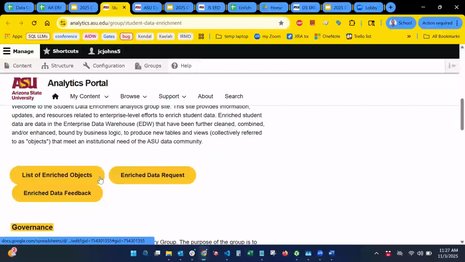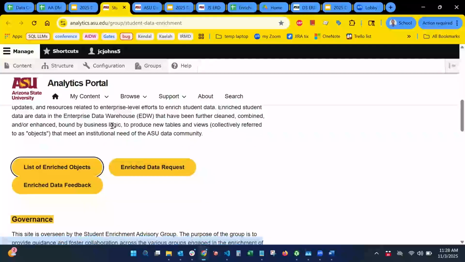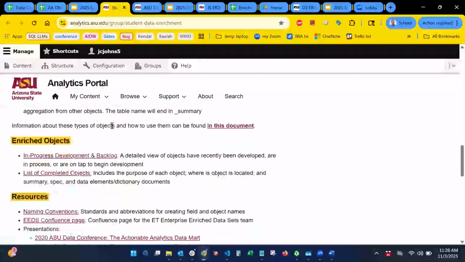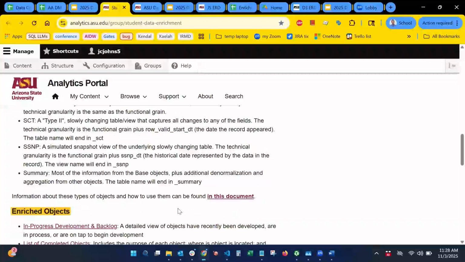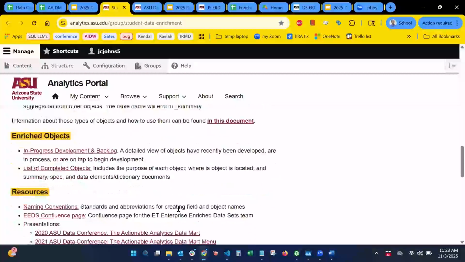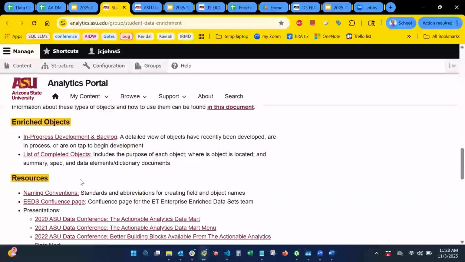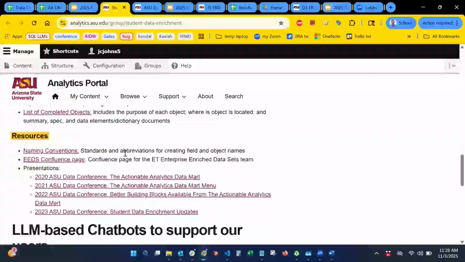It's a different page. And we're trying to work on getting all the content onto this one, since we're not doing anything non-student at the moment. There's some descriptive info on here, links to other documentation. If you want to learn more about the change capture objects and how to use those, you can always click on that link. If you want a list of, again, this is what we've done, this is what we're working on currently.